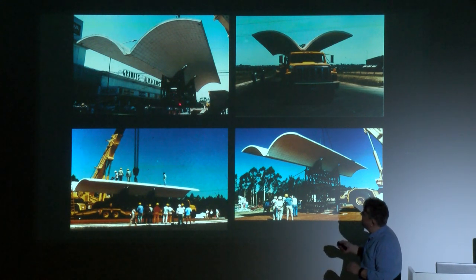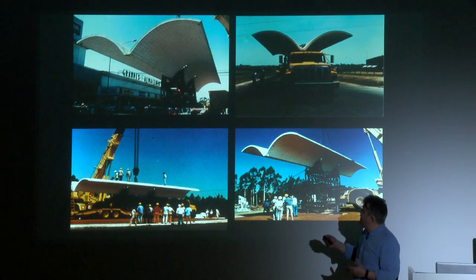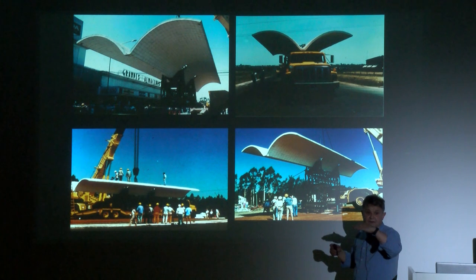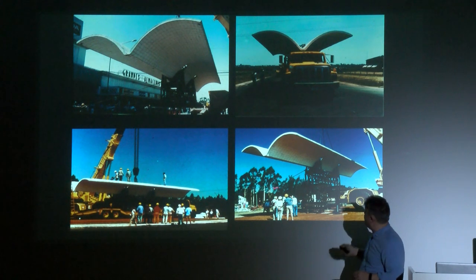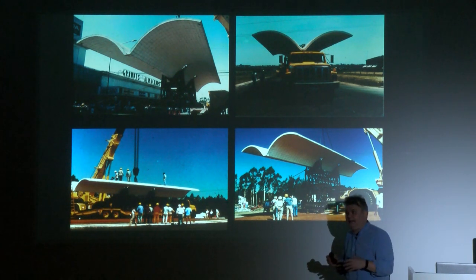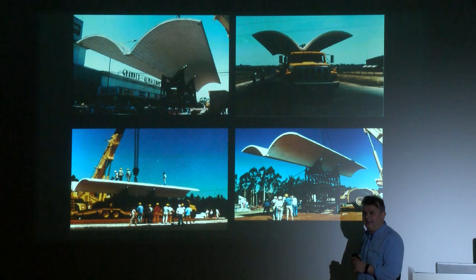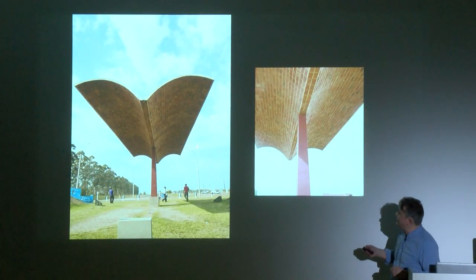So they built this temporary steel structure around the column, punctured the vault, so he put holes in it, cut the concrete column off, then lifted everything onto a truck and moved it across town, and then placed it back down and built a new column underneath. So it shows you how robust these things are. They appear flimsy, but actually, to be able to do that shows great confidence in understanding the nature of the material and how to play around with it. So it's now a monument. It's no longer part of the petrol station.